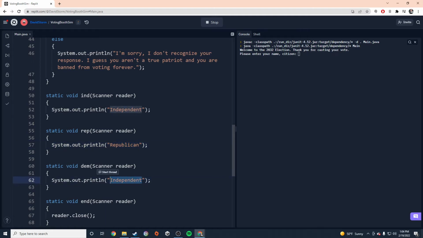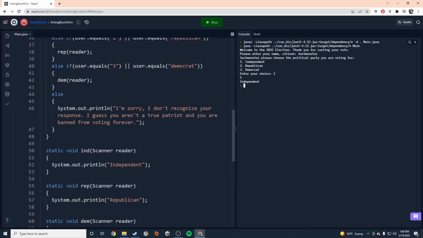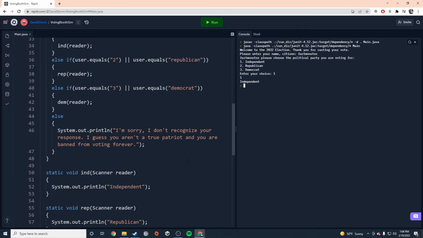And Democrat. I just want to test out to make sure that these method calls are actually working the way we want them to. So it's going to ask me for my name. Fart monster. Let's try independent first. And look, it says independent. It actually did it. All right, perfect.